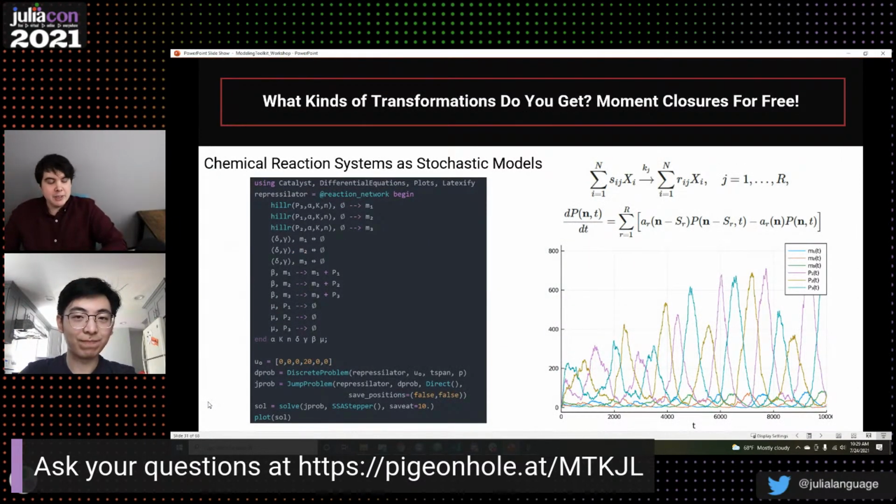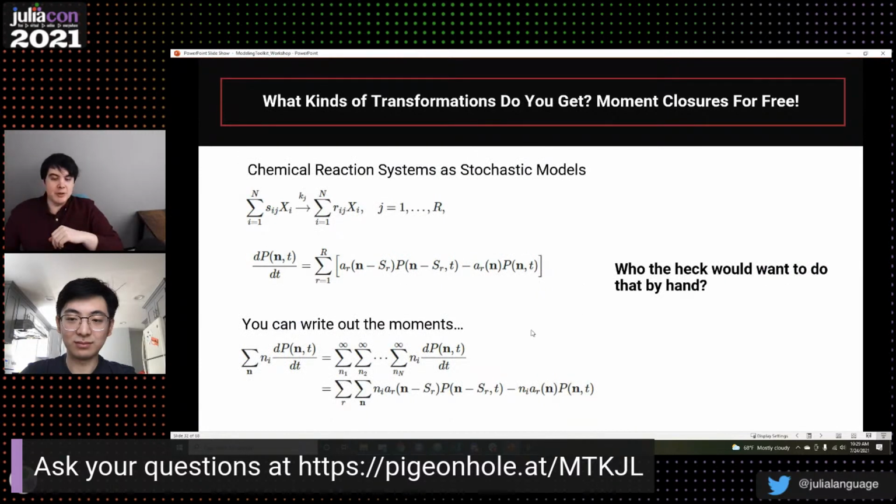And now here's a really nice one because it actually comes from someone in the ecosystem. So here I'm taking the chemical reaction network again, the repressilator. And this is actually, in its original form, chemical reactions are a stochastic model, right? They give you these random outputs. And now some very smart people said that, well, if instead of trying to do a full stochastic simulation, you could write out all the ODEs for what the mean, what the variance, and all this is.